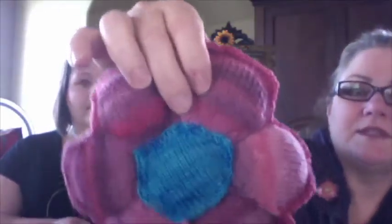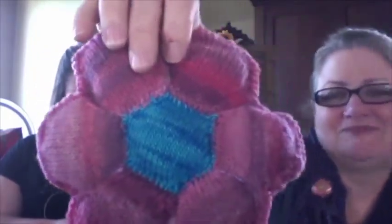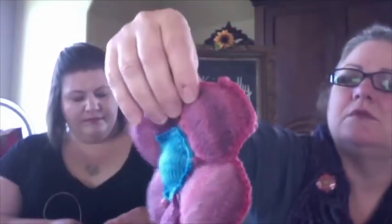Well, that is very cool. And then I decided to get another flower done from my beekeeper quilt. I don't know if it's the back side or front side, but whatever side I want it to be. This is the handspun from Wool Sunday, the last little bits of it. I might have enough to make one more of these. How fun that I get to use the quilt and remember what I made with them. I remember spinning this, and I loved knitting this fiber from Wool Sunday so much. I could imagine I'll have to make another purchase, just saying, at some point when we're ready for that.